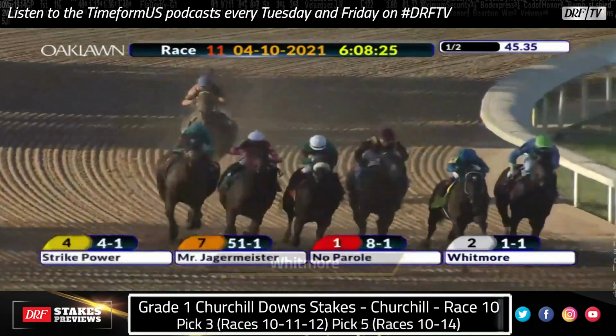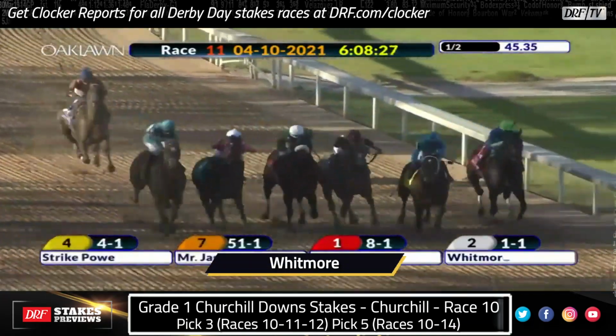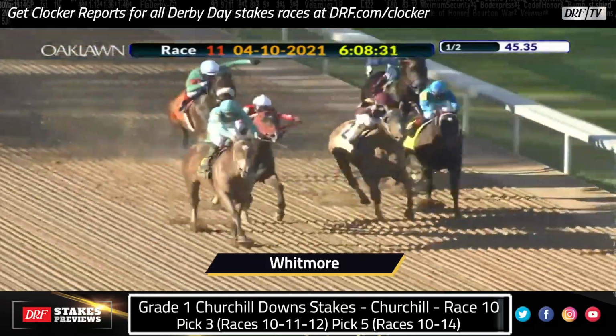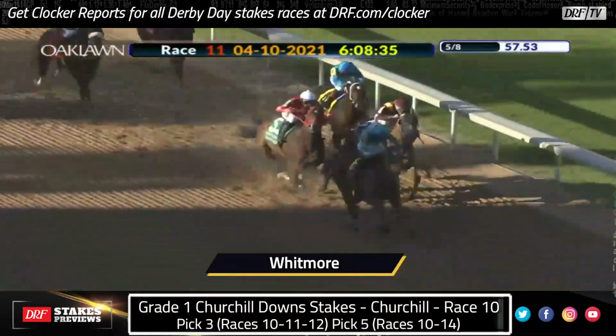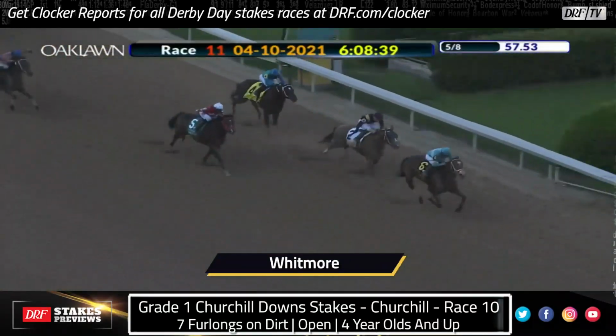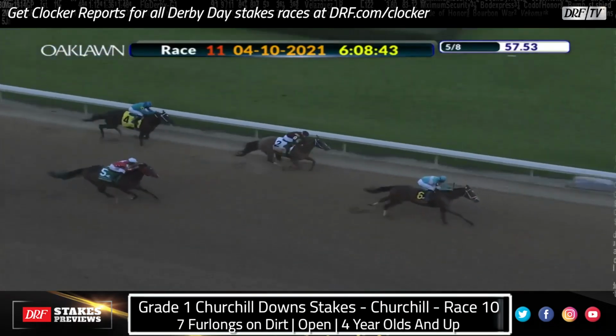Let's watch the Count Fleet Sprint Handicap, where he showed a little bit more tactical speed going 6. He was in behind horses briefly turning into the lane. Now he's going to split horses. I wonder if just waiting that split second worked against him, although CZ Rocket pretty much has his number in the stretch. Yeah, I think that's the case of each of those last two races, and that's not because Whitmore didn't run well. CZ Rocket has just been better than him in their last two matchups.